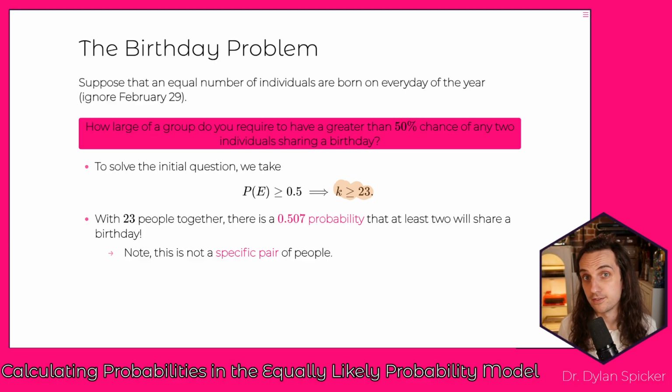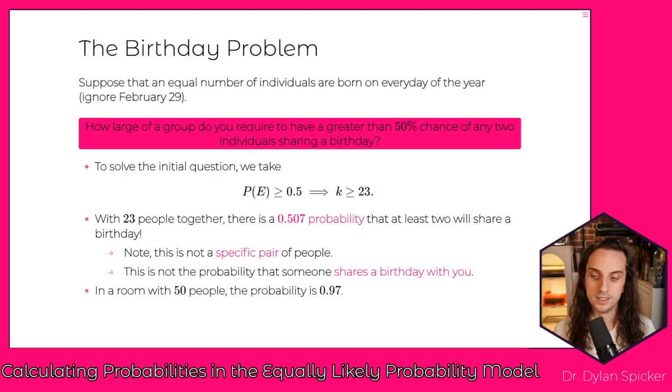Okay, so the reason that this is such a low thing is because we're not asking what's the probability that a specific pair of people share a birthday. We're also not asking what's the probability that anyone shares your specific birthday. Those are all far lower probabilities. But if you start to think about, okay, you have 23 people in a room, and how many ways could you make out groups of 2, or how many ways could you make out groups of 3, or how many ways could you make out groups of 4, you start to realize that there's a lot of different possible subgroups there. And that's why that probability can get so large so quickly.